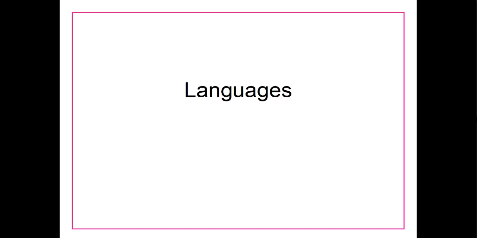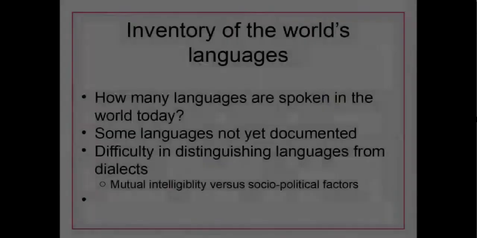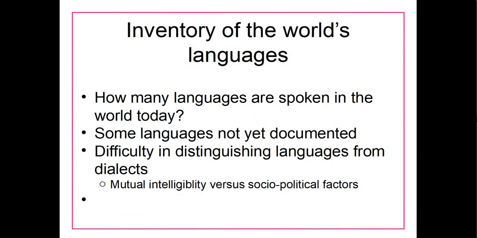Okay, so this is the second part of the first section of lectures. In this part, we'll be looking at languages specifically, so specific languages and facts about them, rather than language in general, like we looked at previously. As we look at languages more specifically, we'll try to think a little bit about how many languages there are, how they interact with each other, that kind of thing.